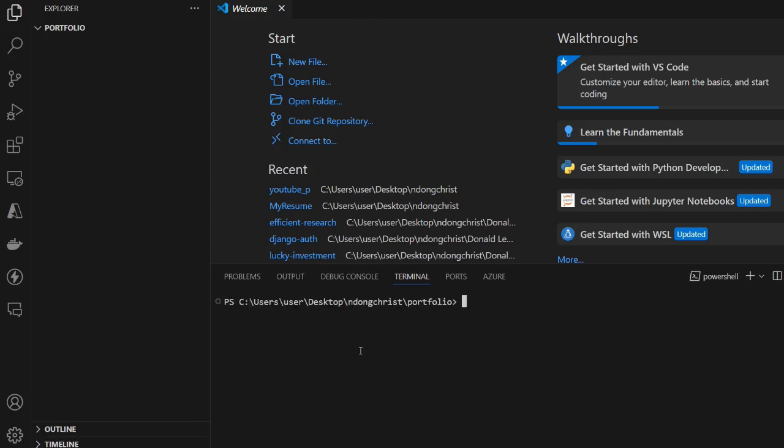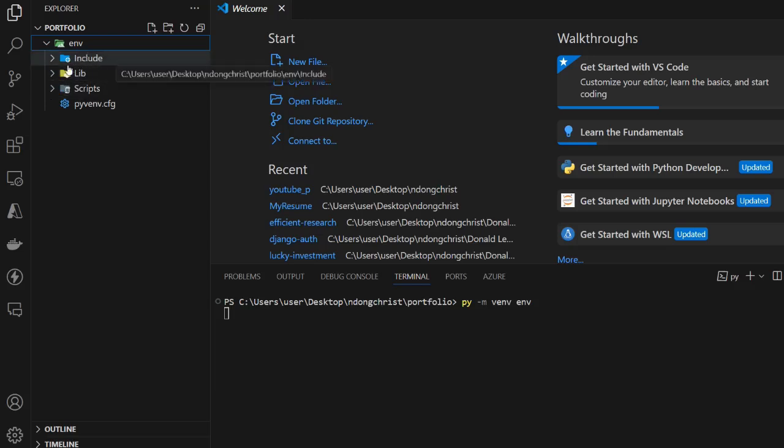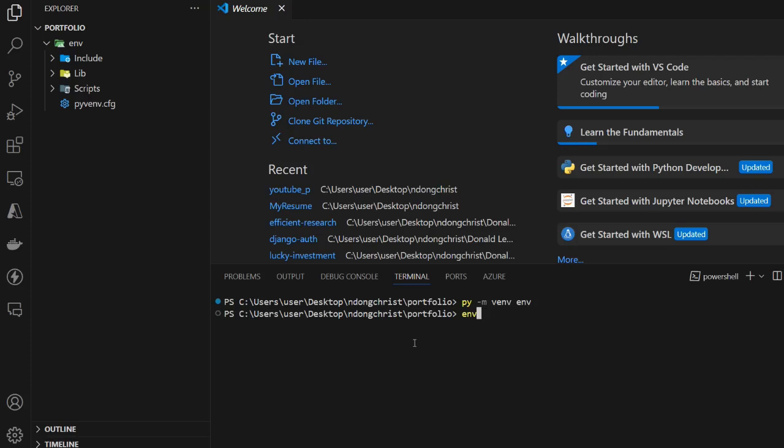So we are going to start by creating a virtual environment. To do that, you go with python -m venv, I'll call it env. So this is the command that we always use when you want to create a virtual environment. So the virtual environment is being created. You can see it includes the libraries, the scripts, and all the others. So it is done. Let's activate this virtual environment. To do that, use env scripts activate. Yeah, so you can see that we have activated the virtual environment here.